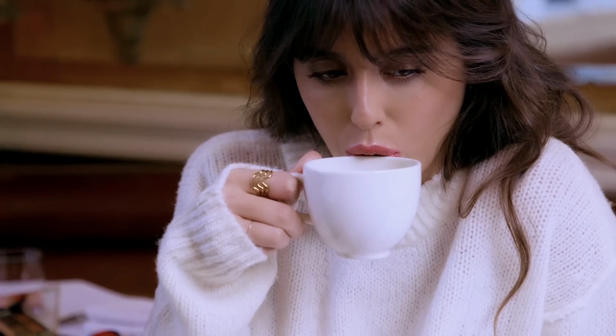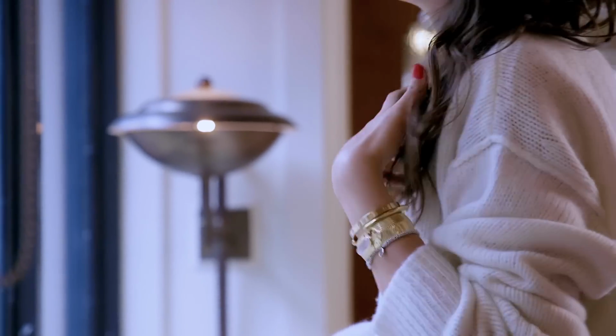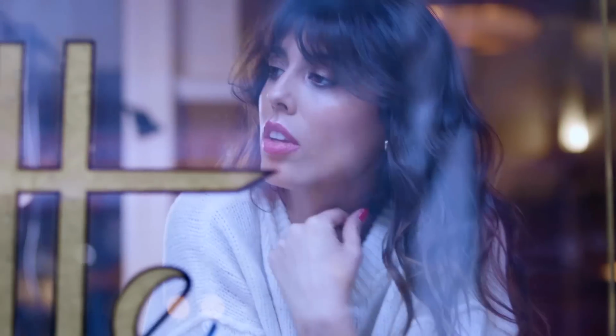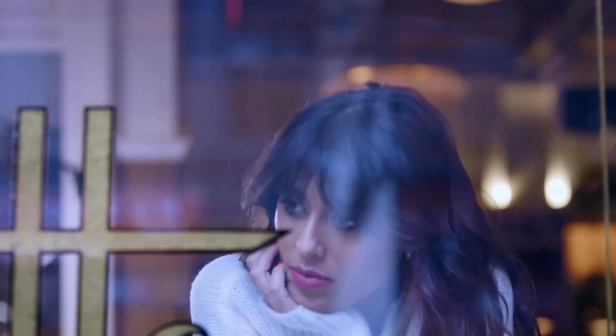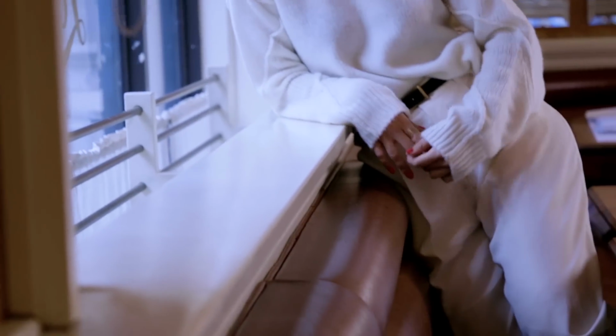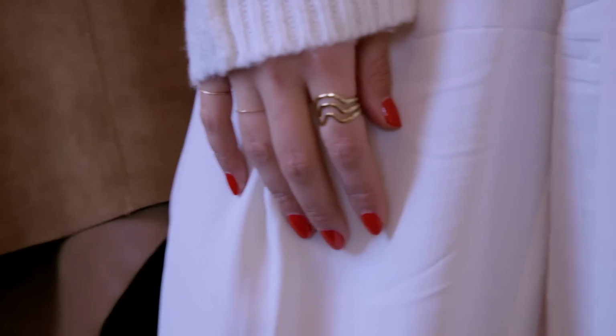So anyway, this is a look that is important for me because I'm always looking for this kind of effortless look, easy to do, super chic, that when your friend sees you, they're not telling you, oh, your makeup is amazing, but just that you're beautiful and fresh. And this is the moment where you can finally wear white during spring after struggling all winter, it feels like the best moment.